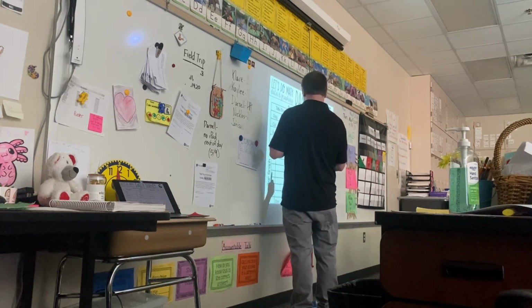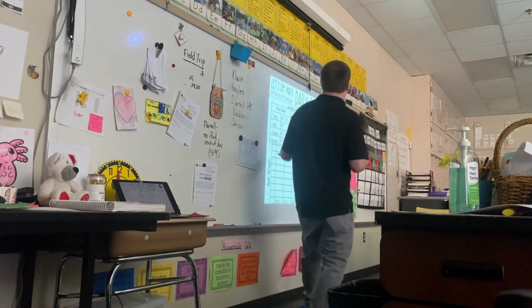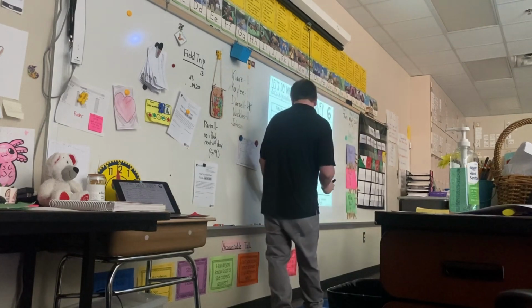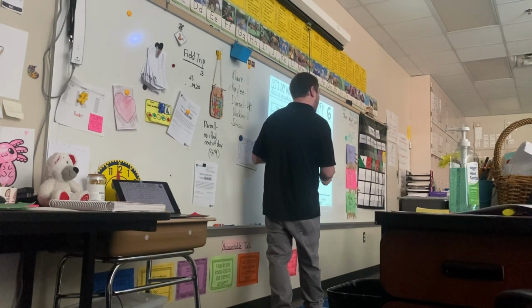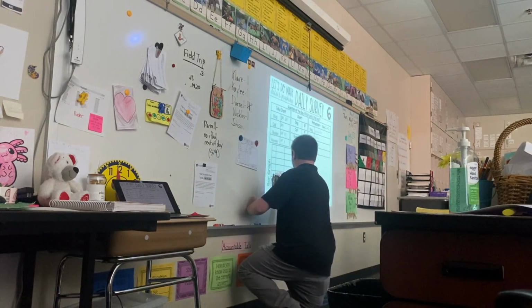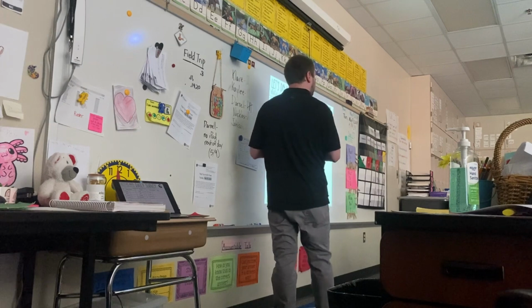So what you need to do, when you're dealing with your bar graph, you are going to do something similar to how we did with the pictograph. Instead of going up 1, 2, 3, 4, 5, 6, 7, 8, we're going to start at 2, 4, 6, 8, 10, 12, 14, 16. Right? Now we're going up by 2.